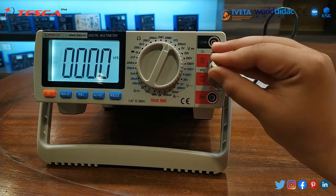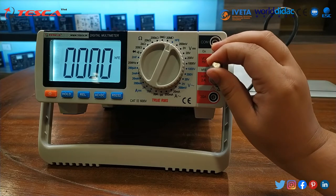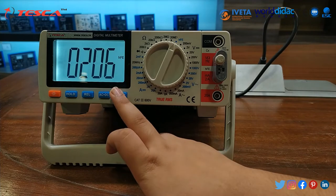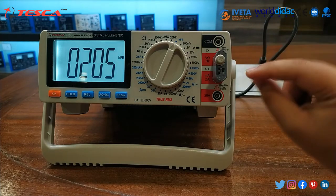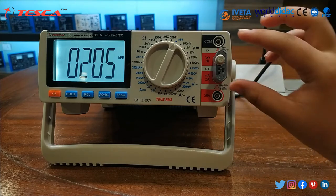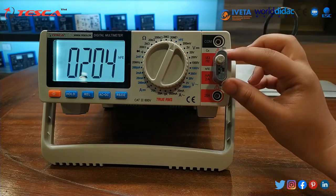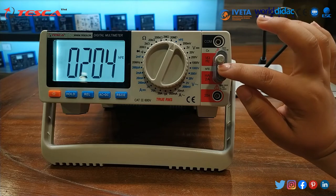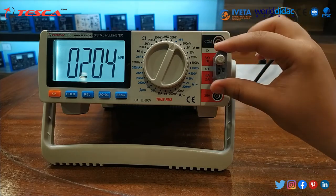You can insert this in this manner. You can note that it is also 206 HFE. But remember that we have to check its NPN and PNP configuration and then only we can insert these transistors in this socket. You have to check its emitter, base and collector legs, and then only insert according to that.